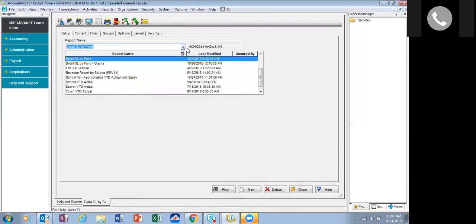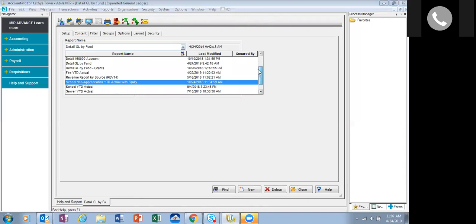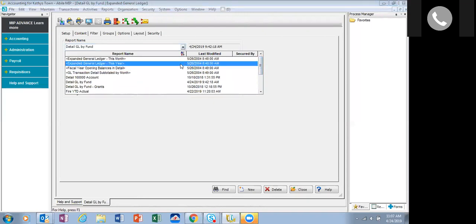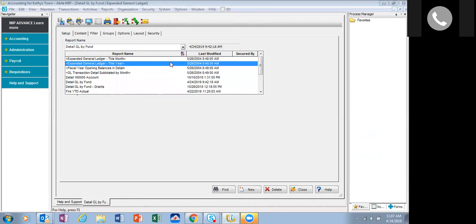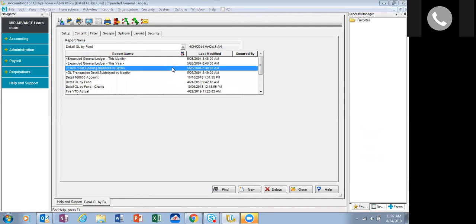Let me come back here to the drop list. For the most part, when you go into a category of report, whether it be posted or unposted, financial statements, budgetary reports, or general ledger analysis reports, you're always going to have a predefined set of reports in the system that are sometimes referred to as templates. Those are the reports in your list that have the pointed brackets on the left and right side, and they get installed when the software is installed.